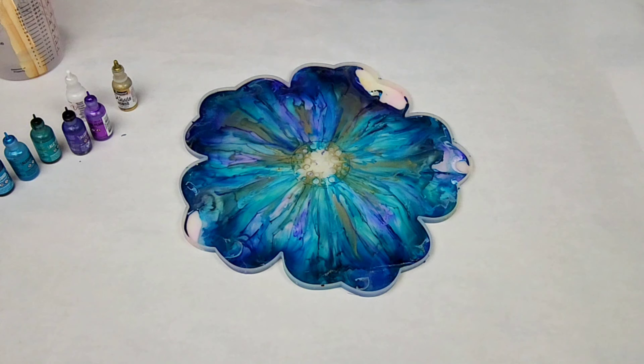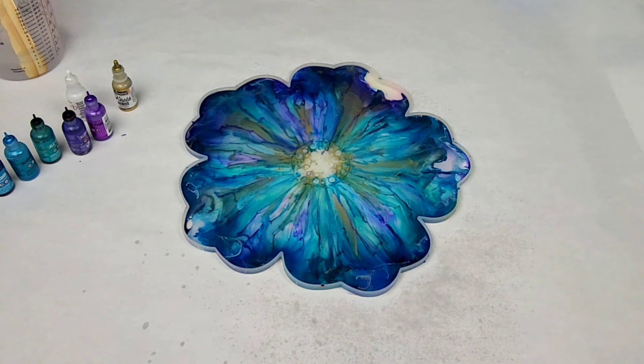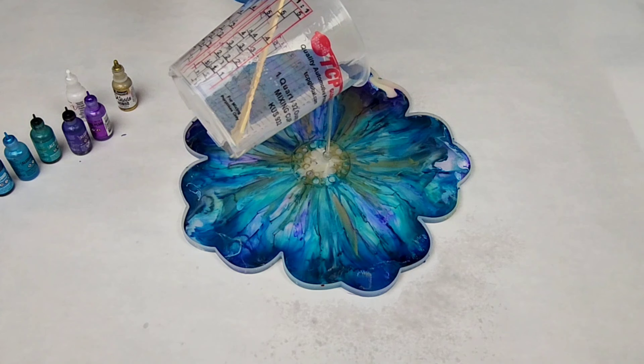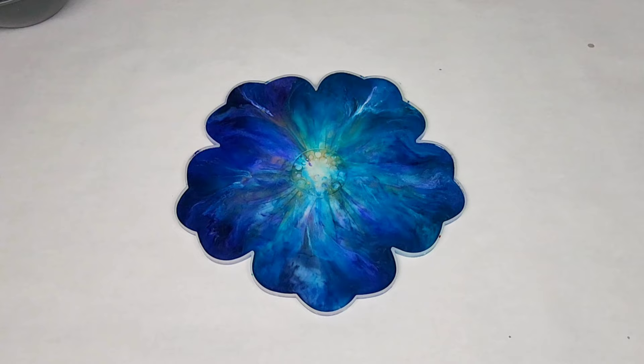As I'm going with this technique, I typically spray it a couple of times with some 91% isopropyl alcohol. This helps with a couple of things: one, it gets rid of the air bubbles, and two, it actually helps the resin to flow. Do not overdo it — just a little bit — and then after you're done with your project, spray it yet again. You don't want to use torches on silicone molds because it will actually damage them.